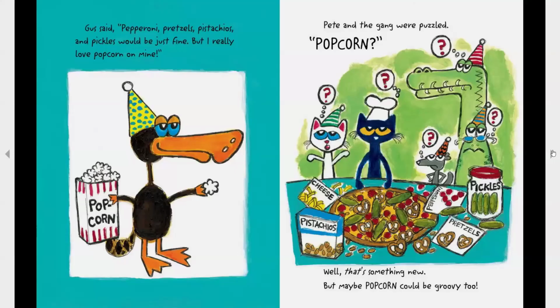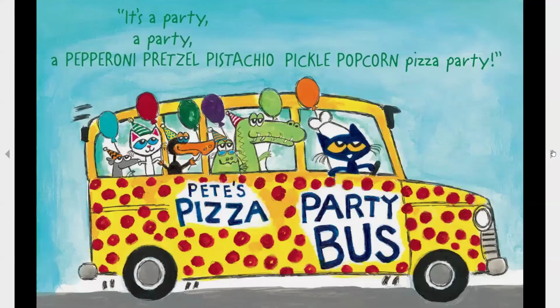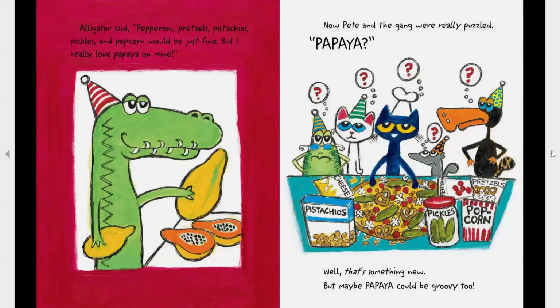Gus said, pepperoni, pretzels, pistachios, and pickles would be just fine, but I really love popcorn on mine. Popcorn? Well, that's something new, but maybe popcorn could be groovy too. It's a party, a pepperoni pretzel pistachio pickle popcorn pizza party.